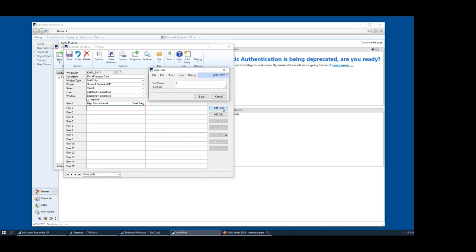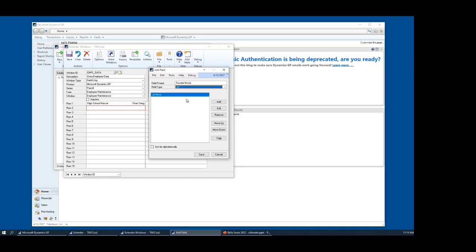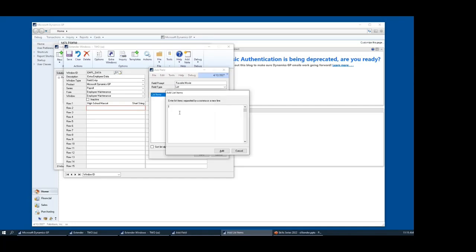Let's add another field. Favorite movie. Well, let's limit what they can add for their favorite movie. Let's see what's some good movies. Frozen, Pulp Fiction, Star Wars.